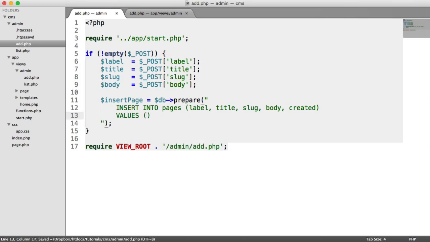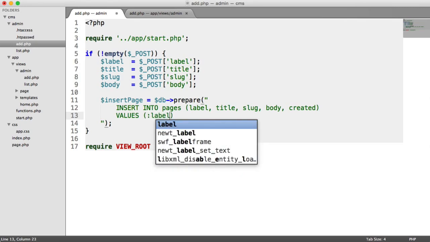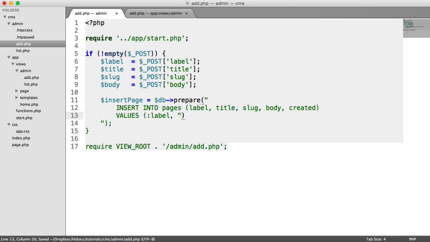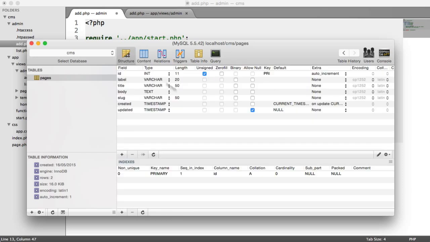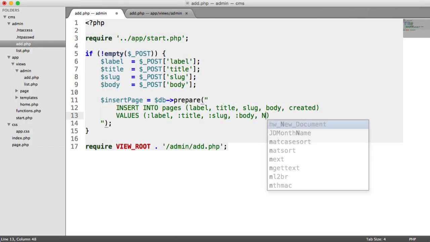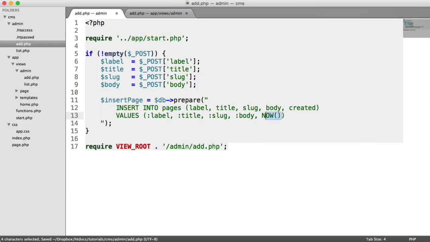Now we pass in the values, and these are all going to be placeholders like we saw before when we used a prepared statement, but this time we have more of them. So we've got label, title, slug, body, and then for the created date, although at the moment it's auto-generated because we can see within the structure we have the default as the current timestamp, we can go ahead and explicitly define the now function that we saw earlier as well. So that will update that created date automatically.